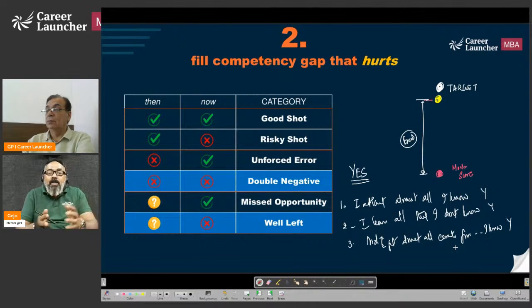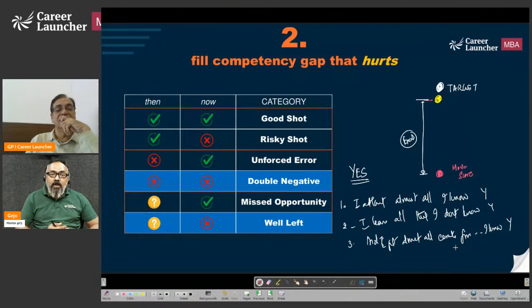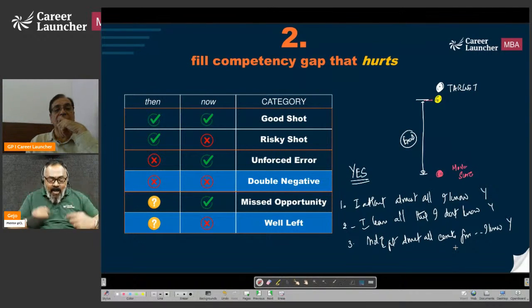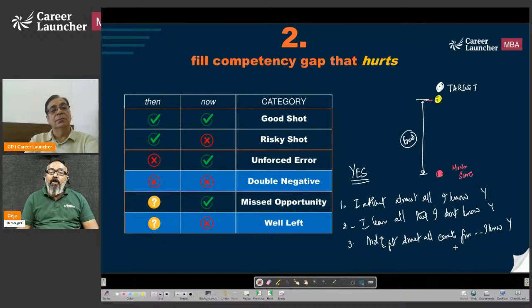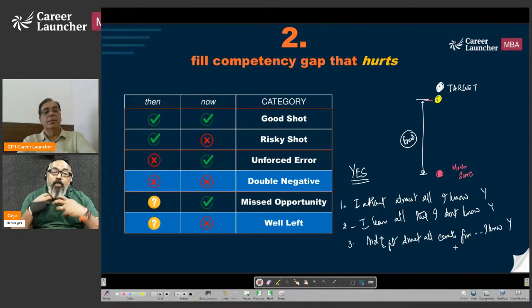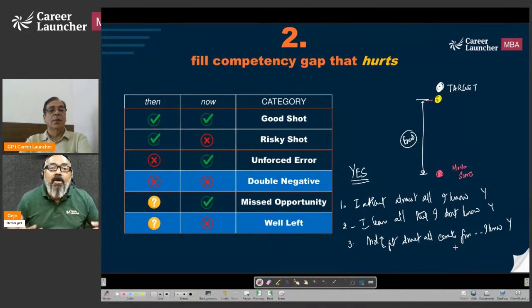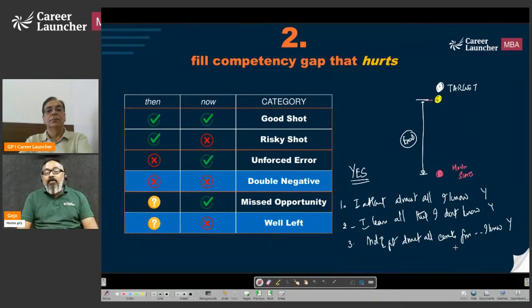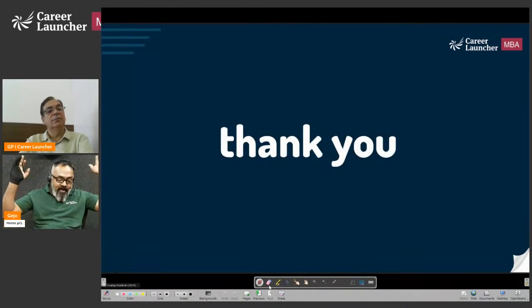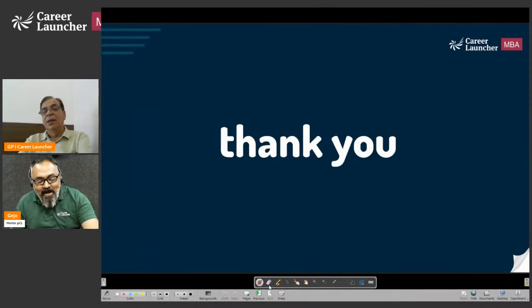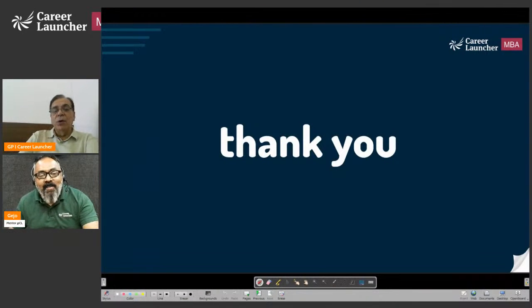Just because you read a particular passage does not mean that you have to solve all four questions. Just because you read a particular set, you should use options wisely. If you're taking this mock and doing this analysis and asking the right kind of questions, that is what is going to actually put you on a path to reach somewhere. Otherwise, it's not happening. So yeah, that covers what we wanted to.